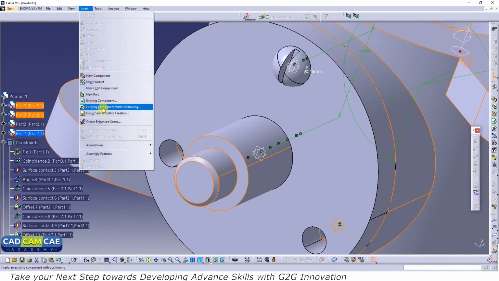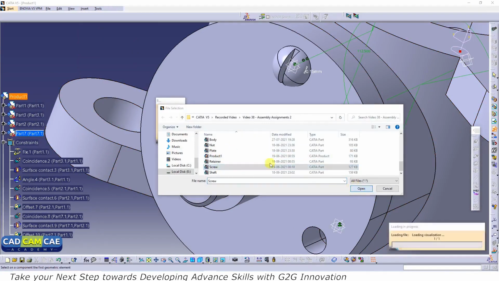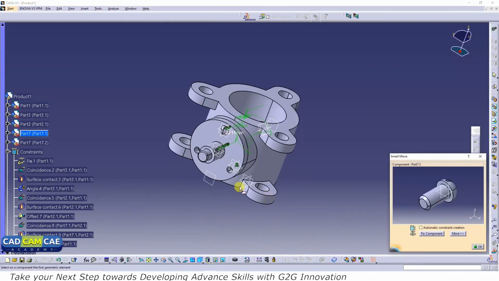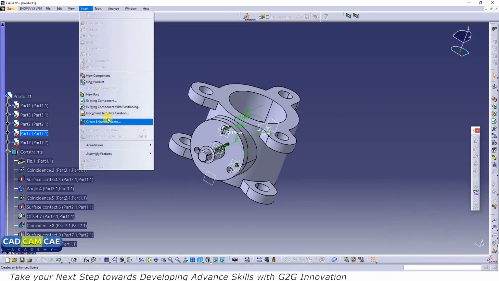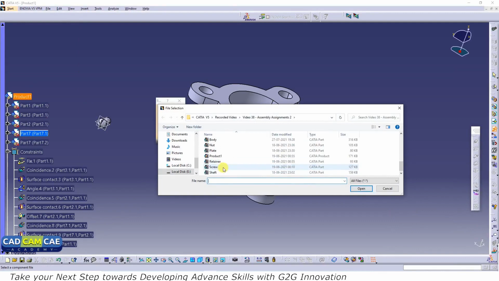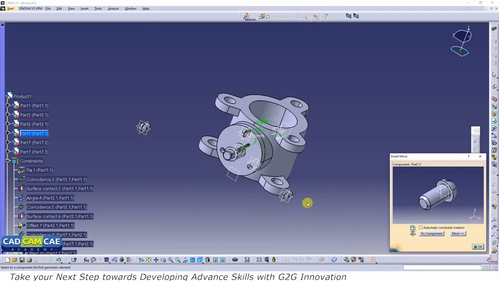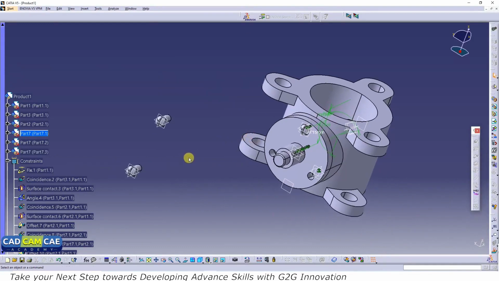So insert, we will insert one more screw. Click OK. Let us apply the constraint.